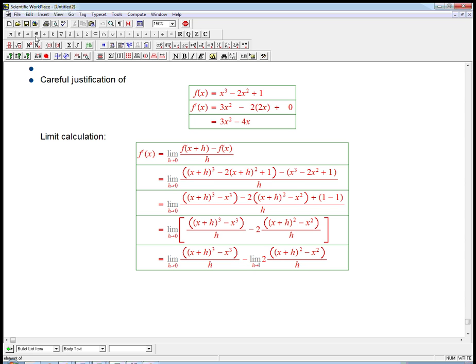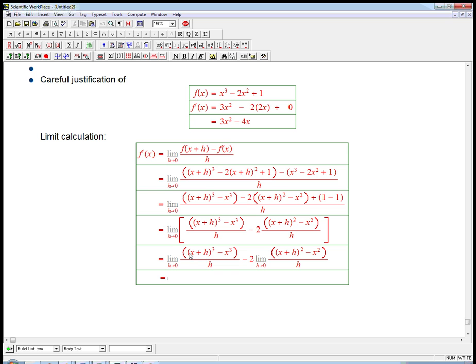H goes to 0. And in fact, the limit of a constant times some function, I can take that guy out. Boom. And now we stop and look. We'll get the actual answer in a minute, but mainly the work is done here. Because what is this? This is exactly the derivative. This is what I would get for the slope of the tangent line of the cube function.